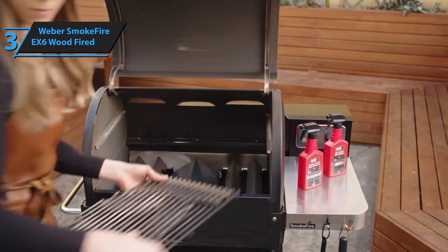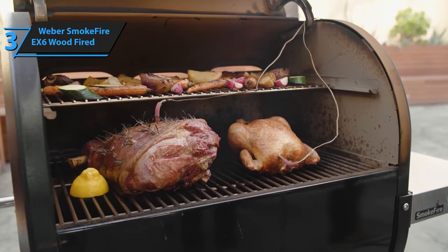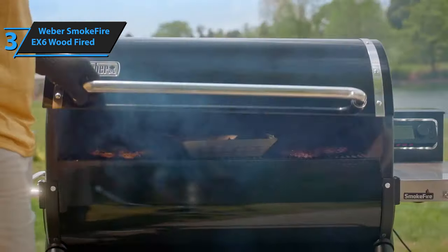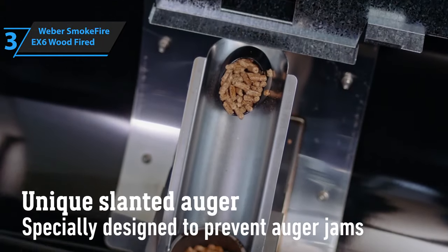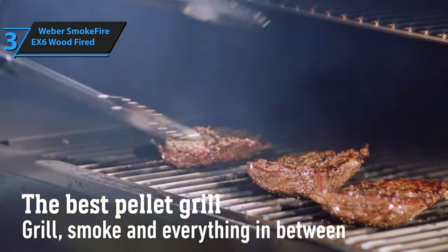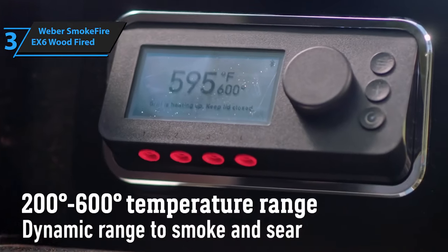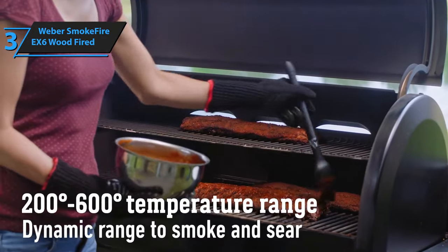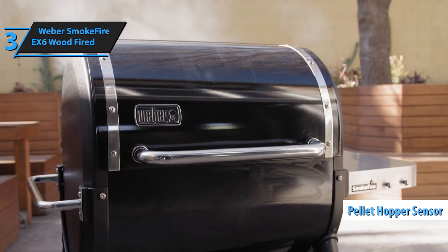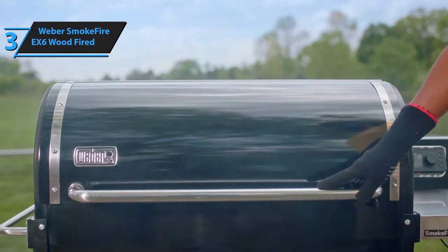With the Weber Smokefire EX6 wood-fired pellet grill, you won't run into any problems like pellets not loading or unreliable temperatures. It's capable of reaching high temperatures easily. The grill is great for smoking or grilling a lot of food at once — users report being able to cook 30 burgers at once. There's also a rack on its second level that adds to its cooking capabilities, and this model has good grates which hold up well compared to some other models. It also has a pellet hopper sensor which activates an alarm if pellet levels drop too low, plus an easy clean-out chute for releasing pellets in order to change flavors quickly and easily.